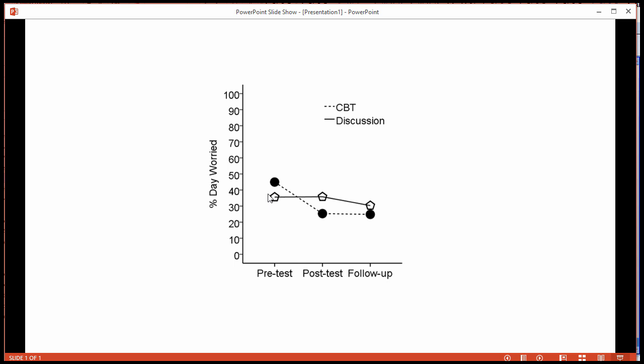So that's just a little nuance in their data that would be a little bit problematic, and a reviewer of this work might point that out. There's not really anything you can do about it, but you'd probably highlight it as a limitation in your study in the discussion, suggesting that yes, it wasn't significantly different, but there was a numerical difference, and it was in favor of CBT, evidencing a more substantial drop from pre-test to post-test because they were higher to begin with. So that is how you can do a series of follow-up simple main effect analyses in order to evaluate the possibility of interpreting an omnibus main effect.